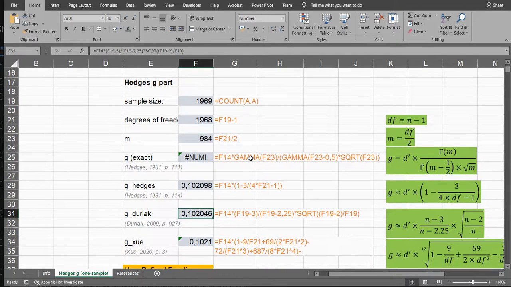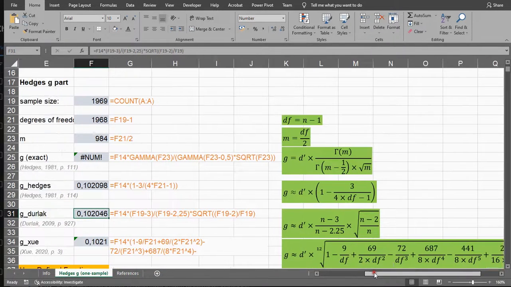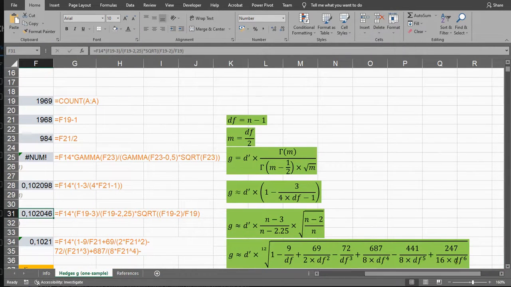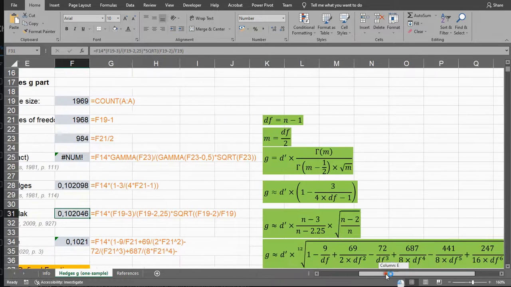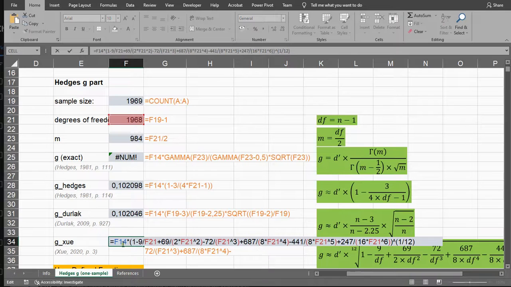So Xu actually also gave a formula. As you can see, I already entered it. That's this one. They actually came up with, I think, 5 different ones, this one being the longest one. I actually put that whole formula already in here, so if you're really interested, you can just copy paste it.